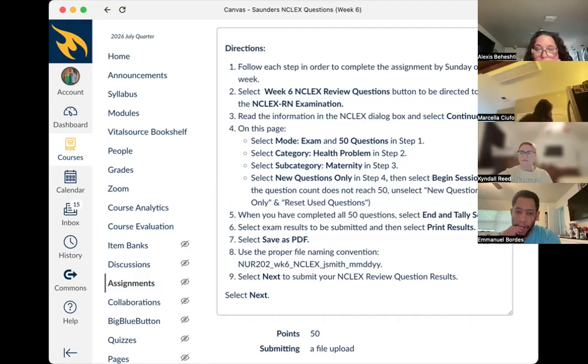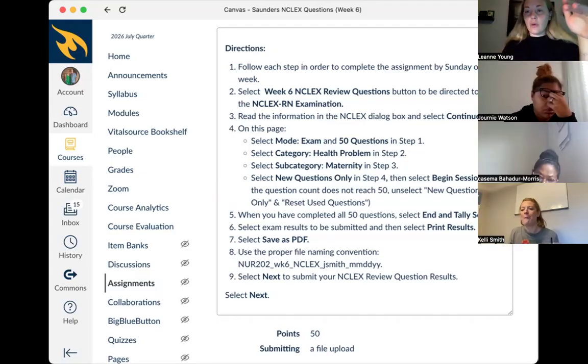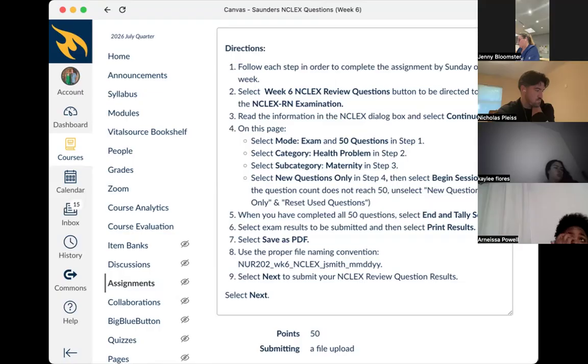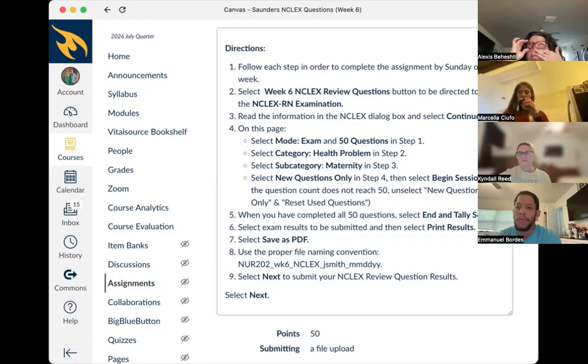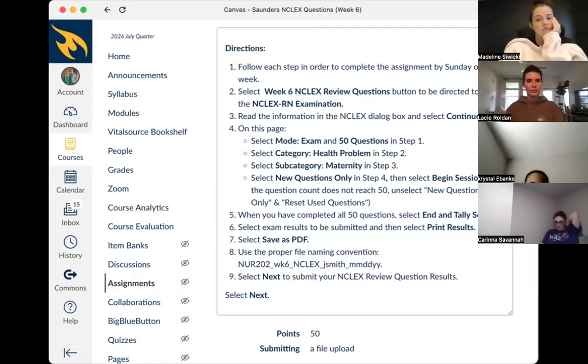That being said, if you get to 50 questions and you only answered like 60% of them correct, right? And you want to score higher on this homework assignment, you can go in and select to take more questions and you just keep going until you get the score that you want. Okay? This doesn't mean that if you submit it, I'll let you redo it and you have a whole other assignment. You just have to take more questions when you're initially completing this assignment to get the grade that you want. Okay? Any questions about the NCLEX assignment? How to submit it?